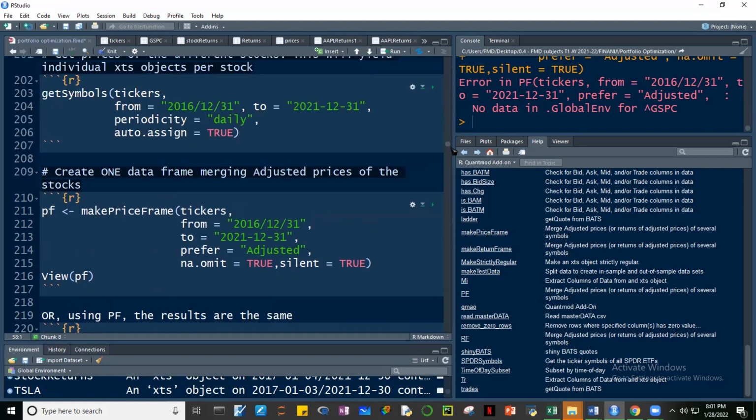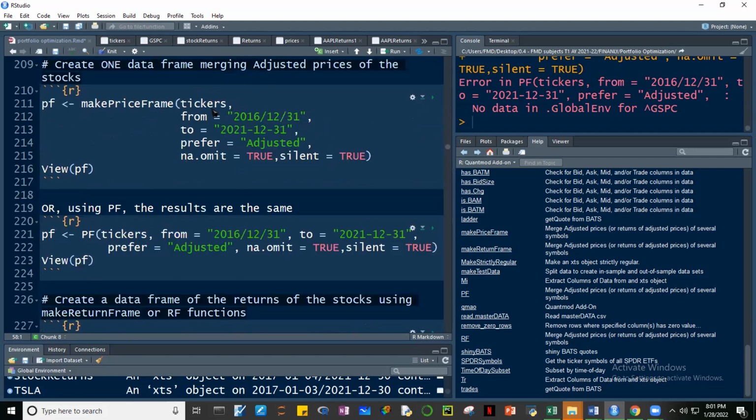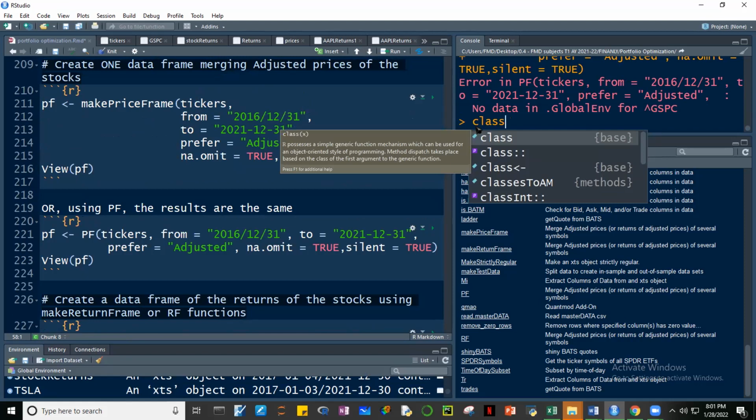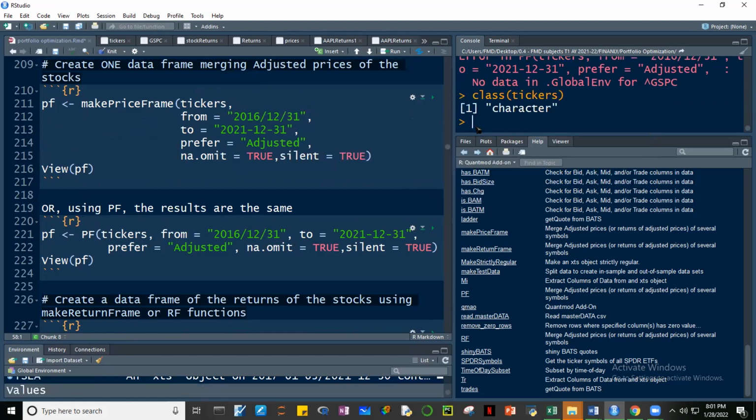The objective here, guys, is... remember tickers, guys? Let me check its class. Oh, these are characters.